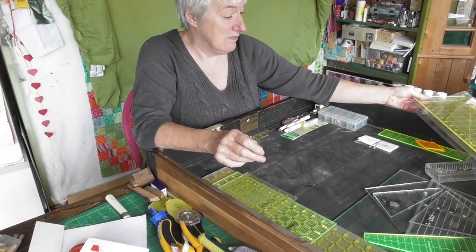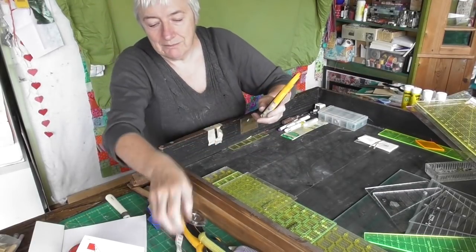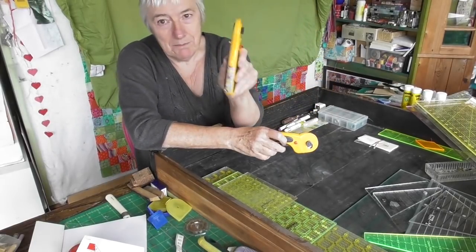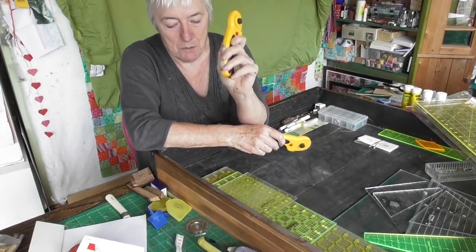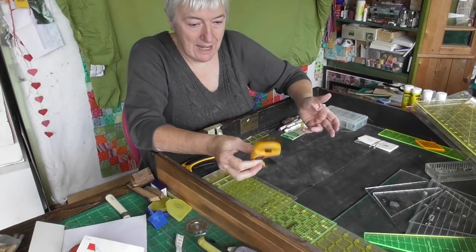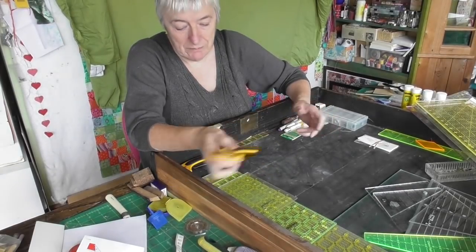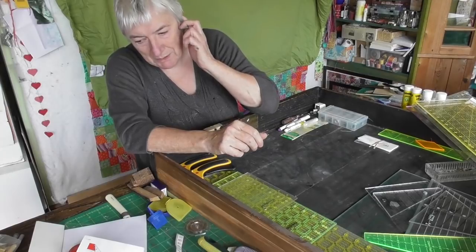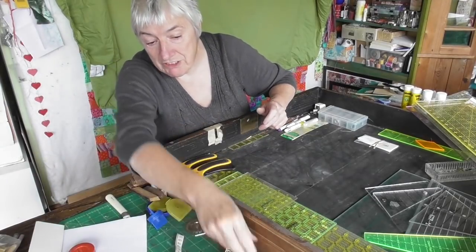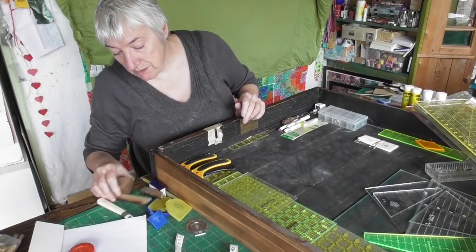I'm not so bothered about some of those so I'll have to think about what to do with them. As for rotary cutters - the one with the mark on the back is the one with the new blade in. This is a great rotary cutter, and if I put a new blade in this one it'll be great as well - so I'm keeping those two. However, those other four rotary cutters - I don't know what I'm going to do with them.